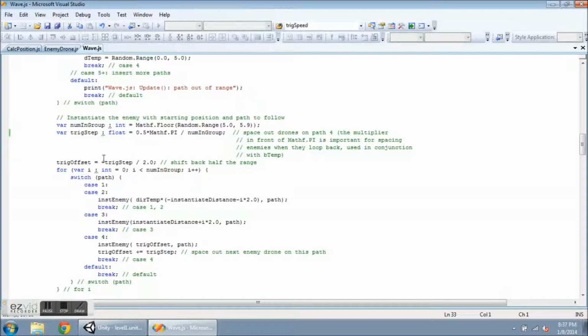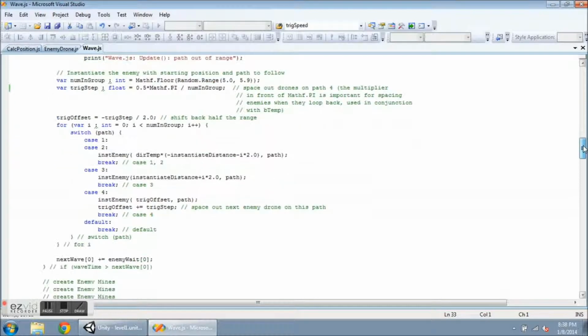That's 45, and then the negative. So instead of starting at 0 degrees, I'm going to start at negative 45 degrees. And then in each trig step, I would go up through 0 and then to positive 45 degrees. So if that does not make any sense, don't worry about it. If you've taken trig, hopefully you're following along.